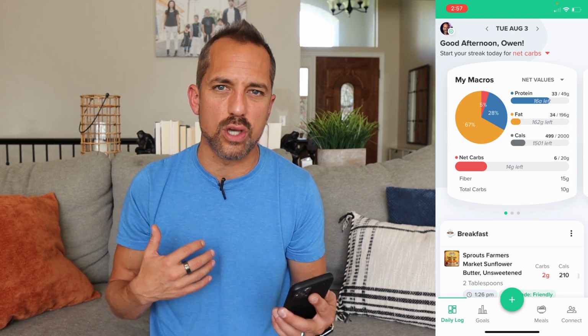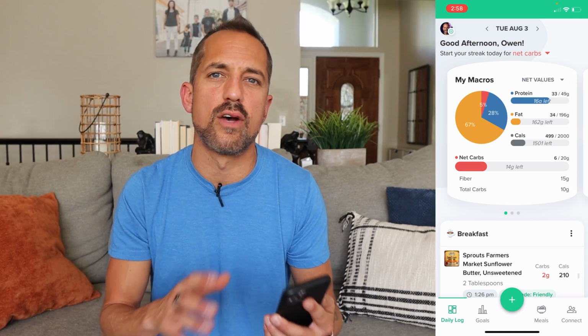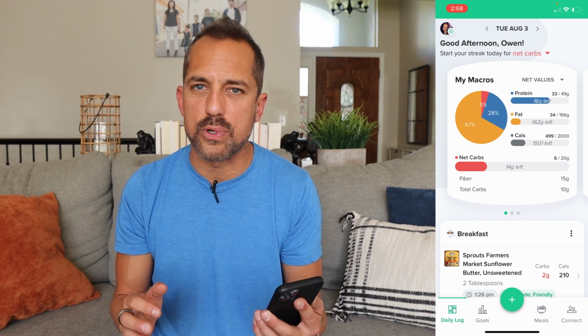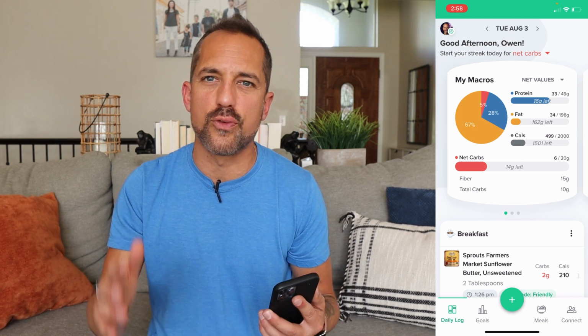And if you're way into ketosis like me, I'm a keto vegan eater, this is everything, right? Knowing my percentages. What this says to me is that of all the calories I've eaten today, 67% have come from fat. That's really good. 28% have come from protein. That's super good, especially if you're trying to beat cancer. And only 5% have come from carbs, those yummy, delicious, poisonous, destructive, crumbly, soft, gooey goodness carbs.